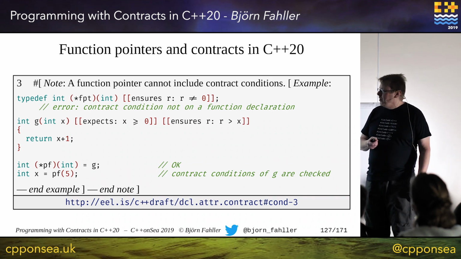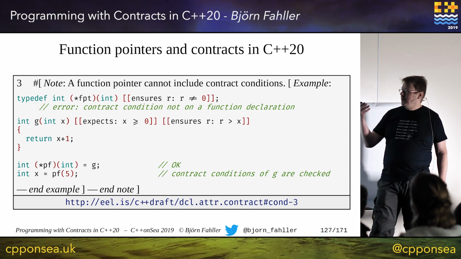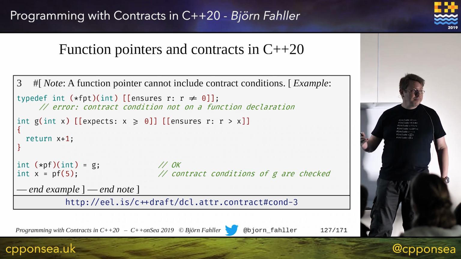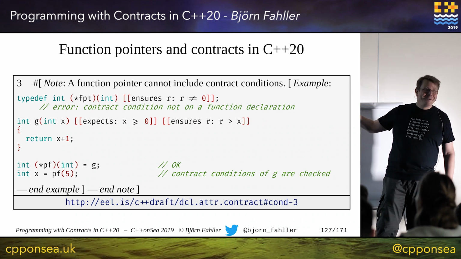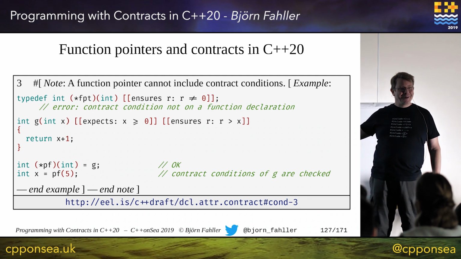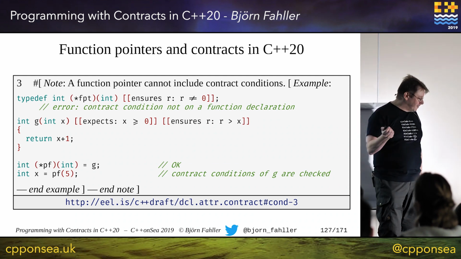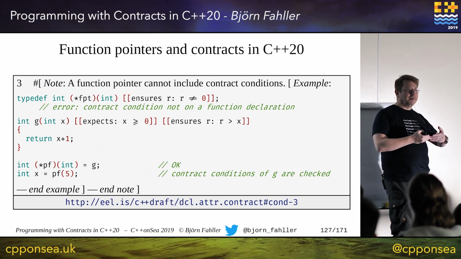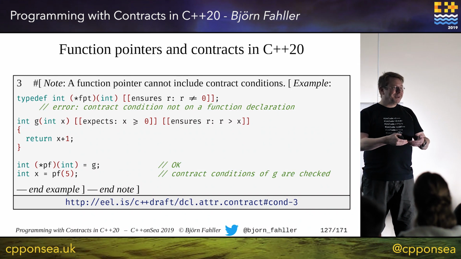And then also, if we continue, you can see that we have a function G here that does have contracts, and we have a function pointer, and it's perfectly okay for it to point to this function that does have contracts. And if we call the function through the function pointer, the contracts are checked. This tiny little example here says so much about how contracts are meant to work in C++20. So first, a problem. Since we cannot have contracts on function pointers, it means that if you have some need for callbacks, whatever, you cannot impose contractual obligations on the callback, which is a bit of a bother.